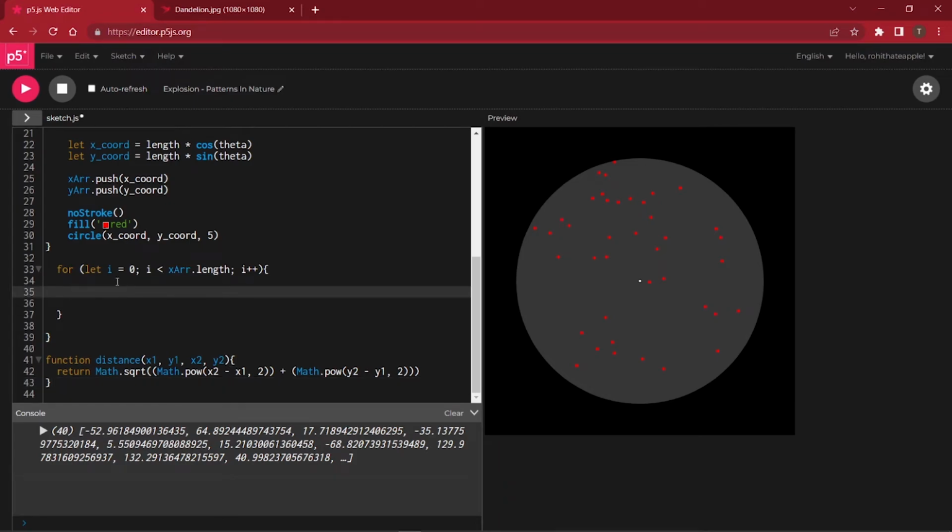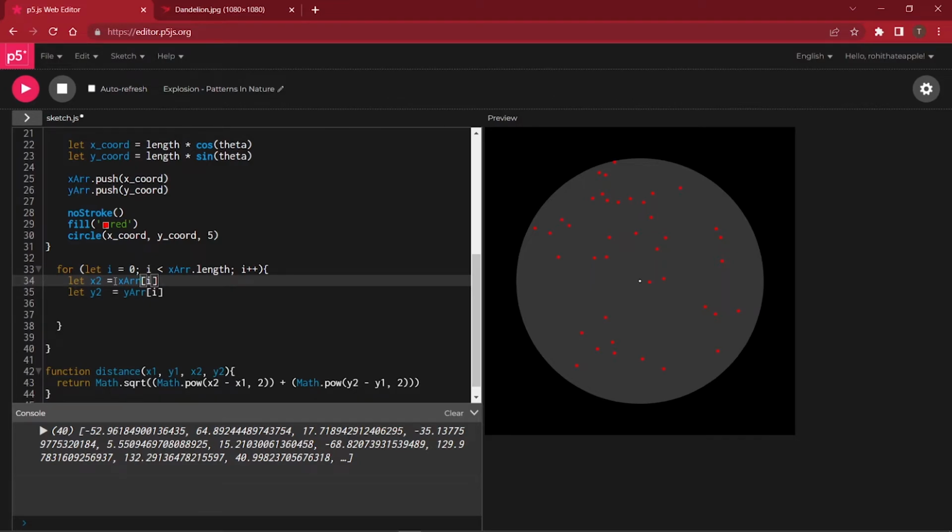So this is going to be the distance function, and we're going to say let x2 equal x array i, let y2 equal y array i. Since we have already defined the center, we really don't need a variable to hold the center.